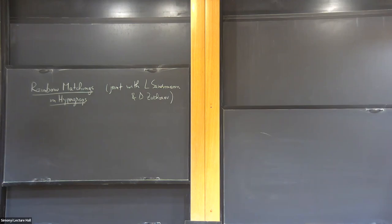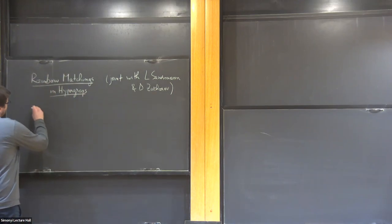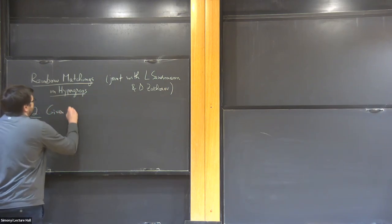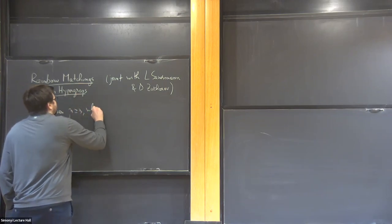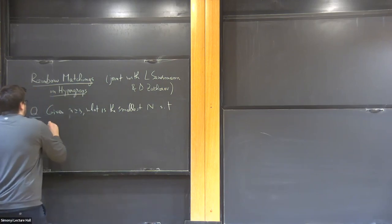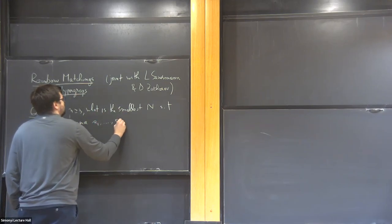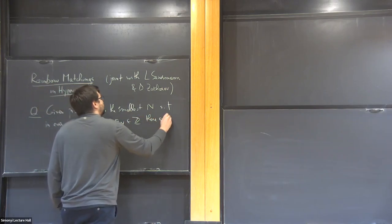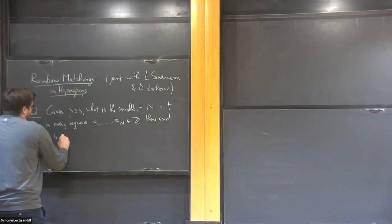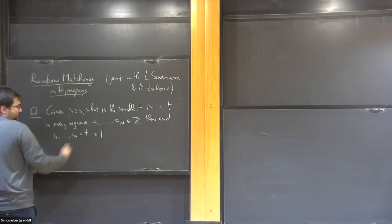Instead, I decided to show you a more personal path to these kinds of problems that goes through several questions in additive combinatorics. So let me start with a teaser, which perhaps a lot of you are already familiar with. Given a positive integer n at least three, you can ask, what is the smallest big N such that every sequence of big N integers has a subsequence of length little n with a zero sum? That is, there exist indices i_1 up to i_n such that if you take the corresponding sum of the elements in the sequence, that sum is zero modulo n.